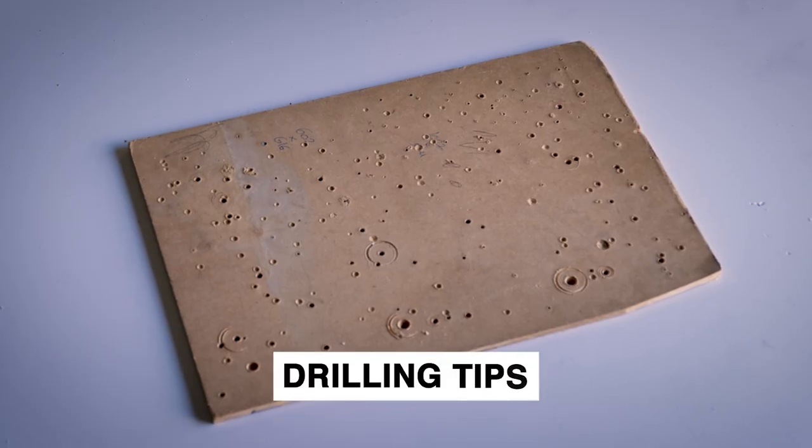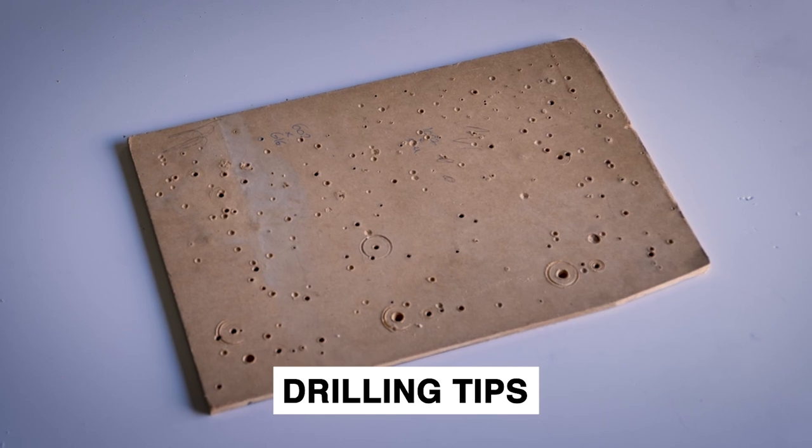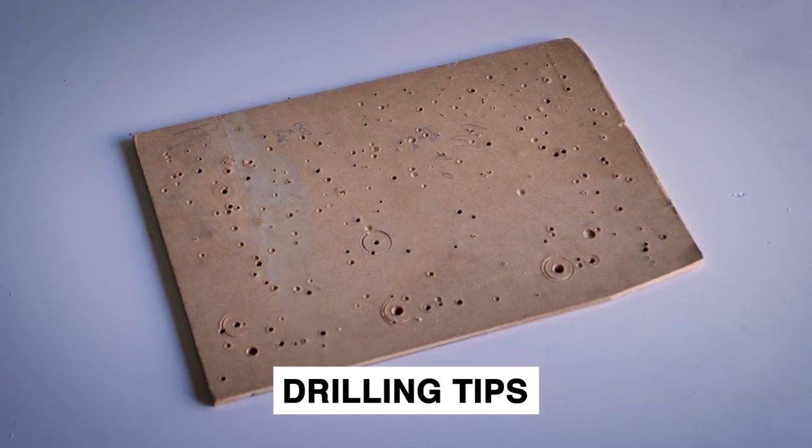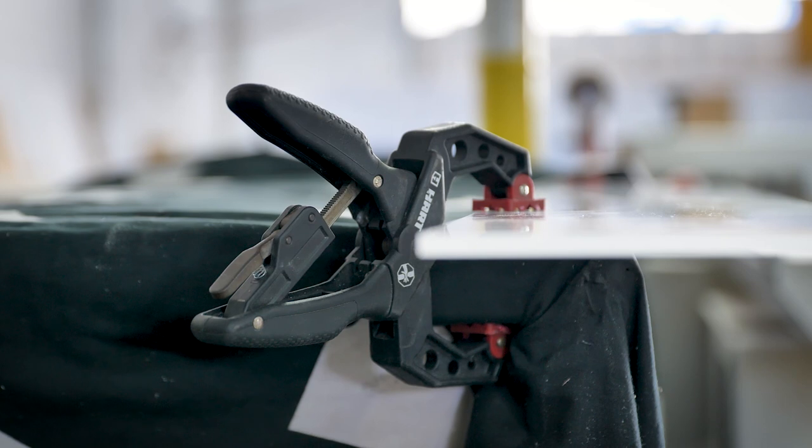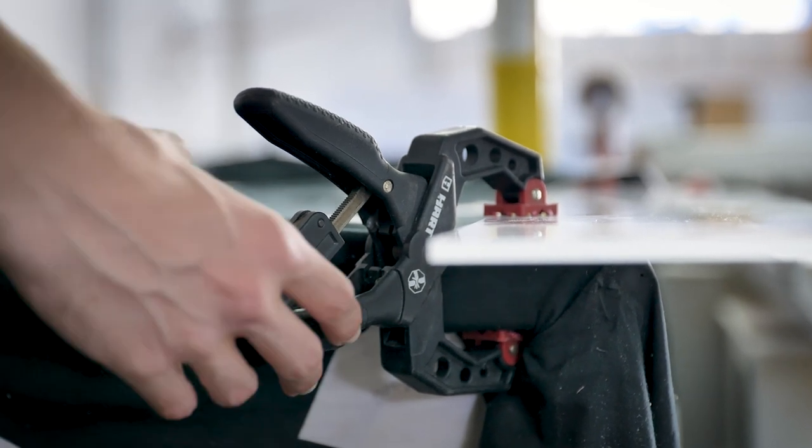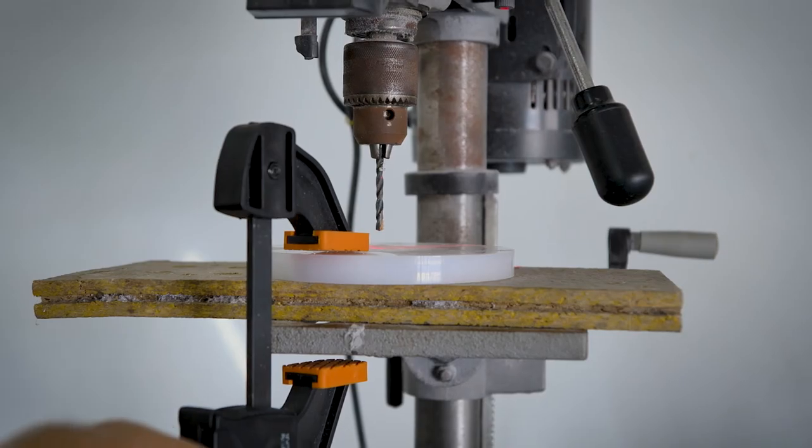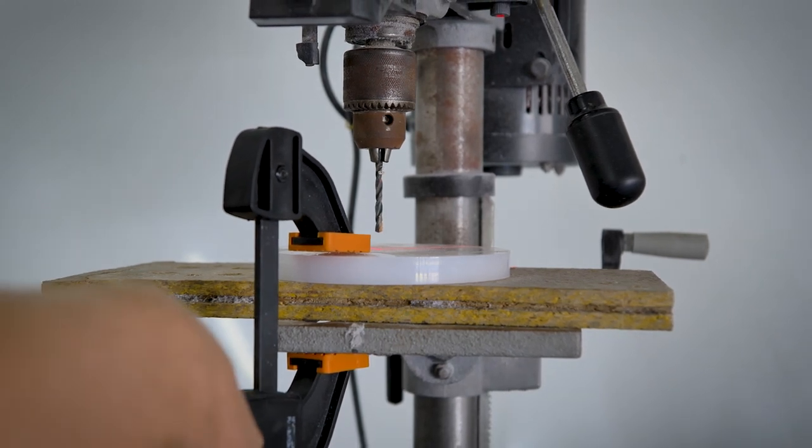In all scenarios, you will need to use a cardboard backing board to ensure you don't damage the surface underneath the drilling area. If the surface is elevated when drilling with a regular drill, make sure to use clamps to prevent it from moving. This is also required when using a drill press.